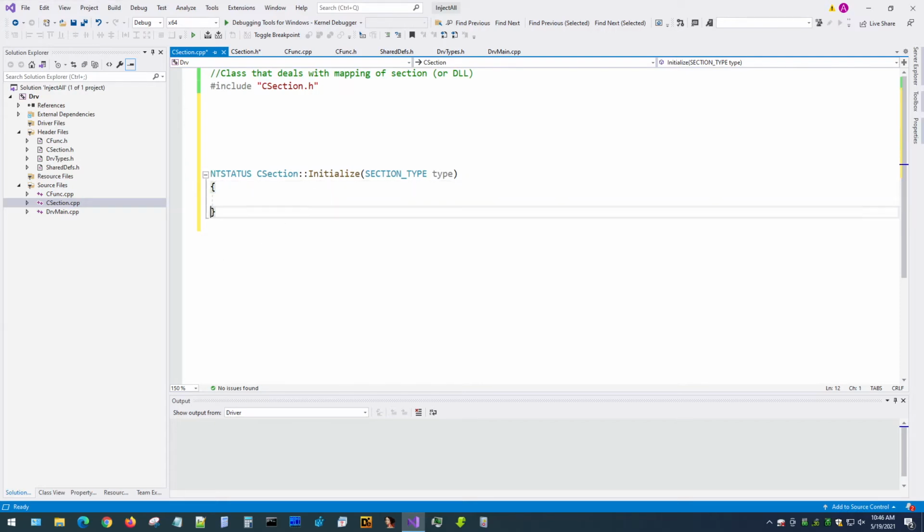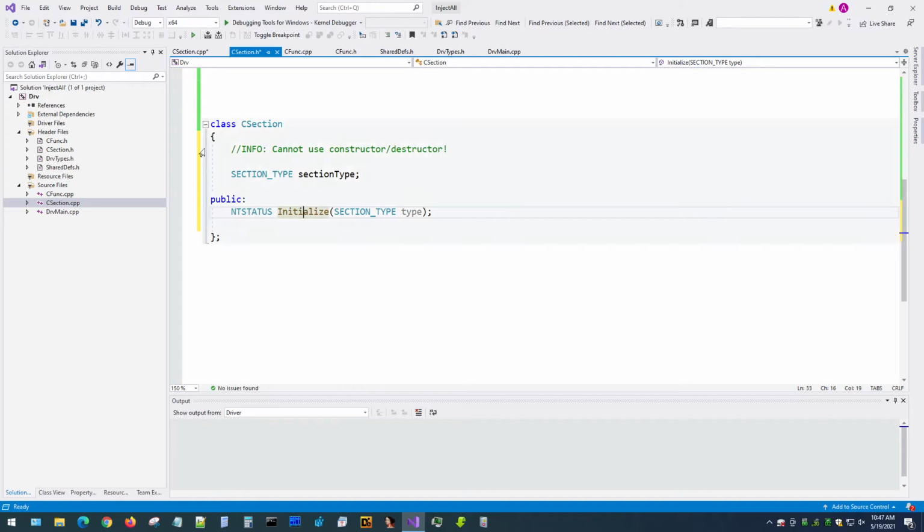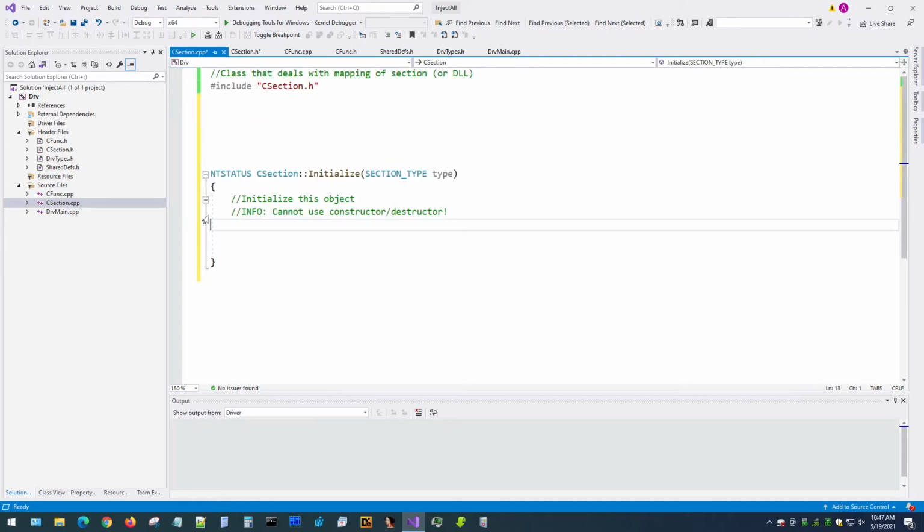So we don't need that. Let's just put a quick comment. Initialize this object, and let's just do the same thing here, that we cannot call destructor and constructor, and type is the type of section or DLL that this section will represent.